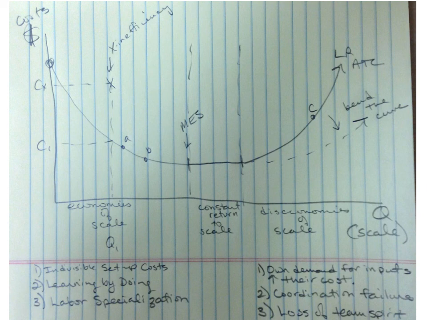Now lastly, if there's a company here in this area of diseconomies of scale, you could say they should decrease production, but maybe they're getting a price way up here, so they're still earning a profit. They just want to earn more of a profit by bending this cost curve. And bending a cost curve here relates to these things here. Not over here, but here, because we're trying to bend this portion of the cost curve.